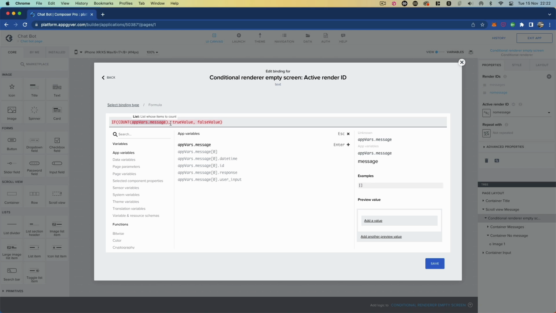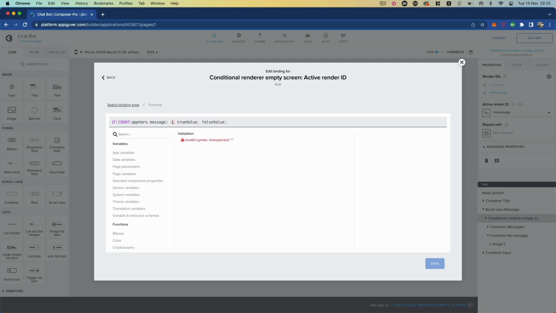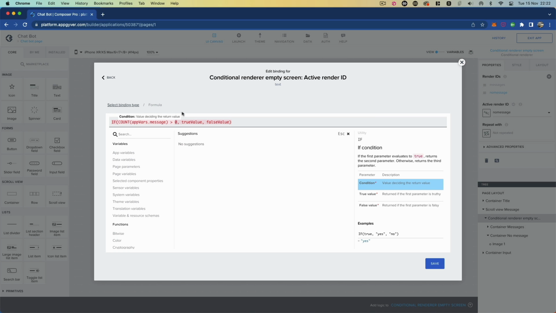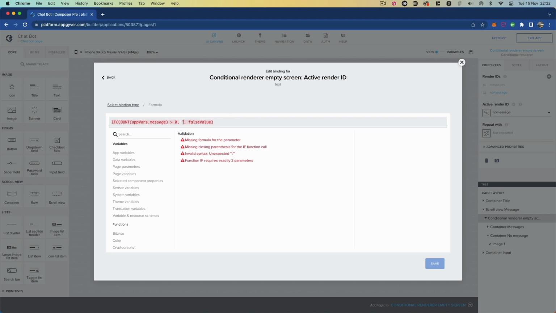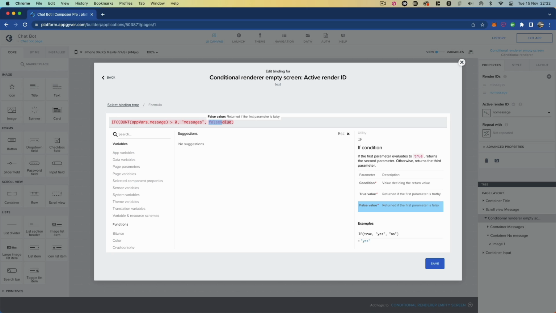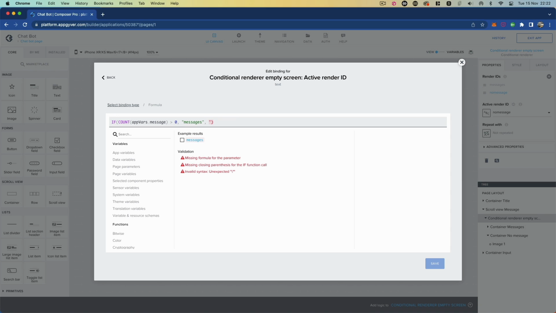So I check if it's greater than 0, which means at least one message, then set a true value to messages, so show the messages part. And if this is false, so if it's 0 or less, then you set it to no messages.